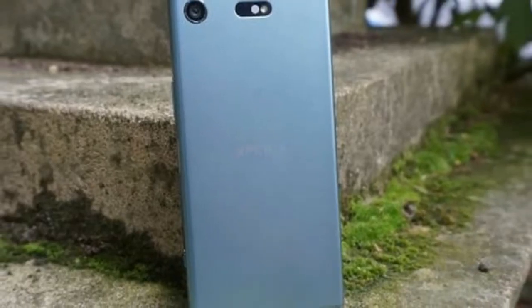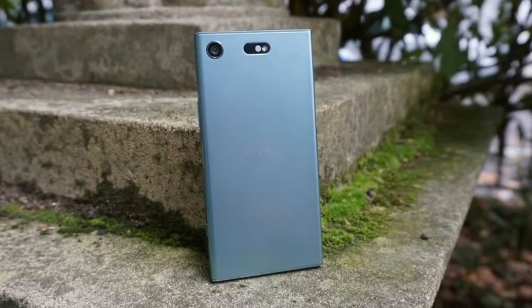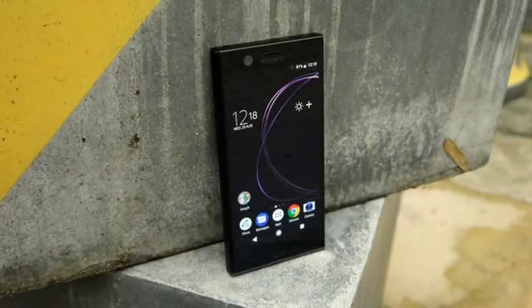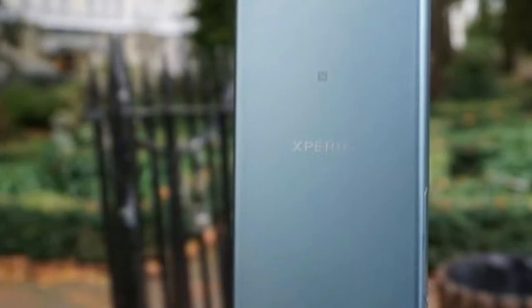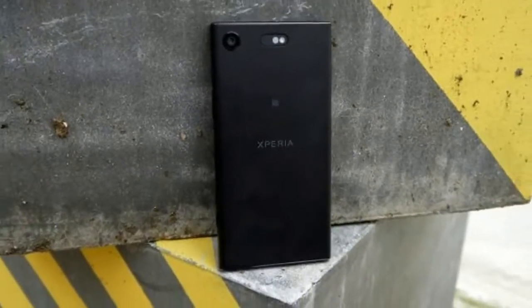Believe it or not, iPhone X fans, not everybody wants to remortgage their house to afford the latest and greatest smartphone. And while all the headlines scream and shout about expensive flagship phones, the likes of the Sony Xperia XZ1 Compact are flying the flag for new models that combine quality with affordability. And while it may feel like phones are getting bigger and bigger, say hello to the Samsung Galaxy Note 8.